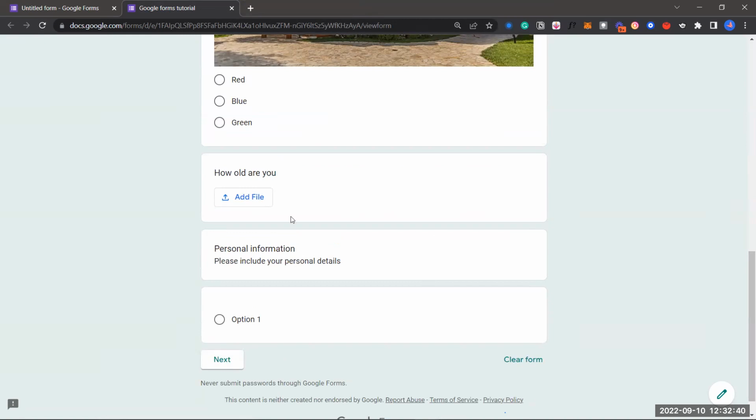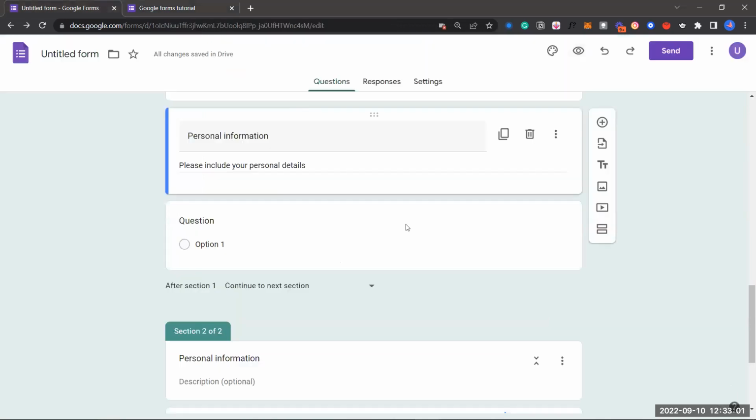Now, if you want it to be on a different page, where you want them to focus on this, answer it, then click next to go to the next section, you can use this section we showed you here.